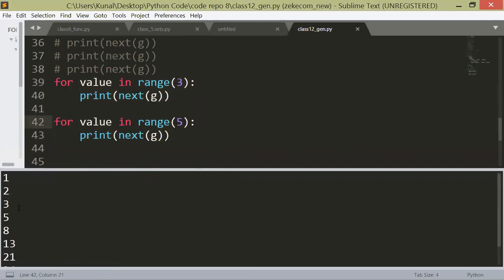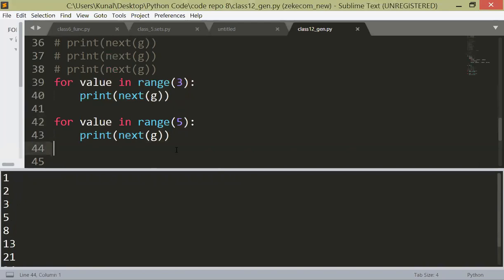So you can see it is not starting again from the beginning. These are 1, 2, 3 from the first call, then 4 and 5 from the second. So it will continue from where it actually left. So this is the concept of a generator.